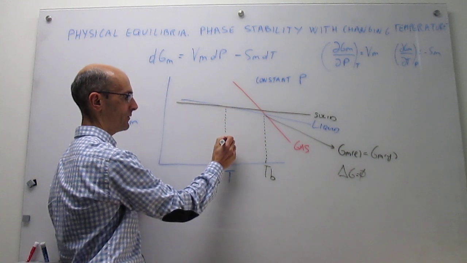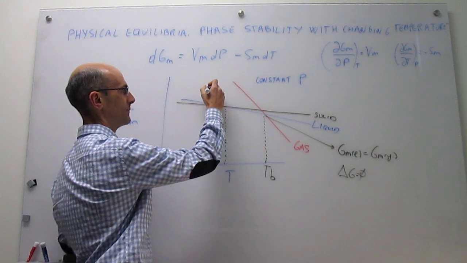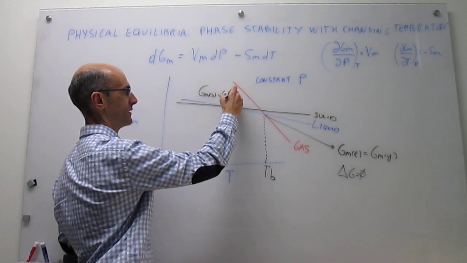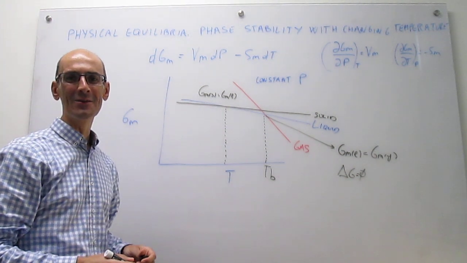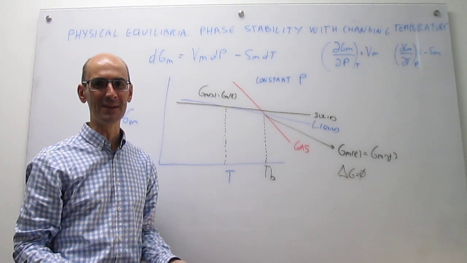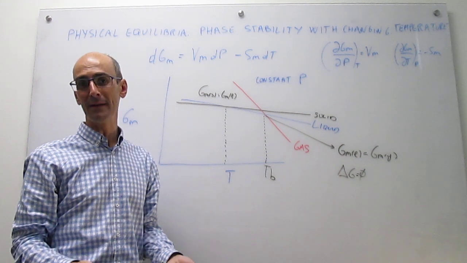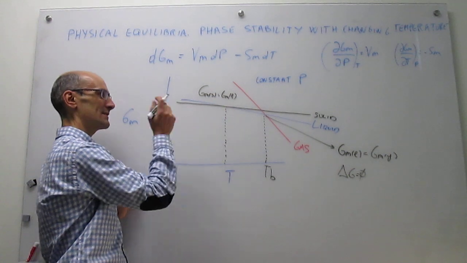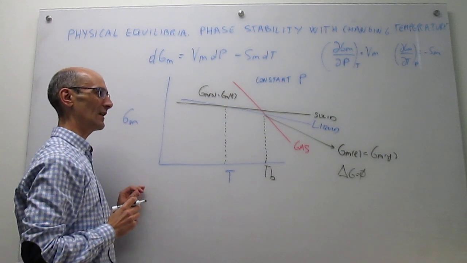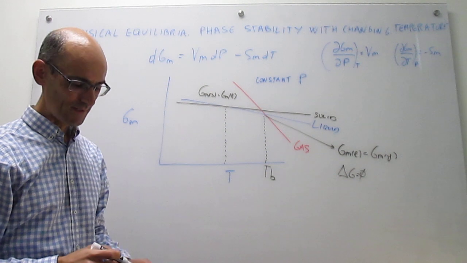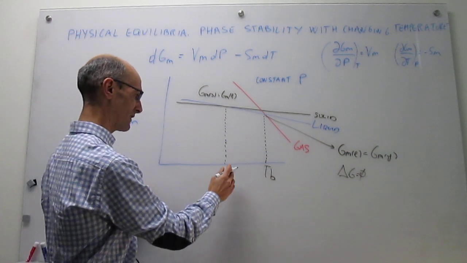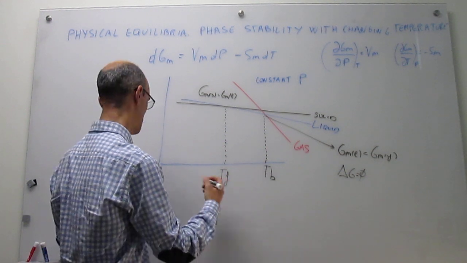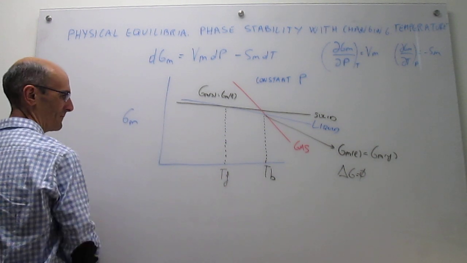And at that particular point, the molar Gibbs energy of the solid is identical to the molar Gibbs energy of the liquid. So that also implies that you have thermodynamic equilibrium between the two phases. That is the equilibrium melting point or freezing point. And if you cool down past that freezing point, the solid is the stable phase. Right, so let me actually label this as freezing or fusion point, and this is just temperature in general.